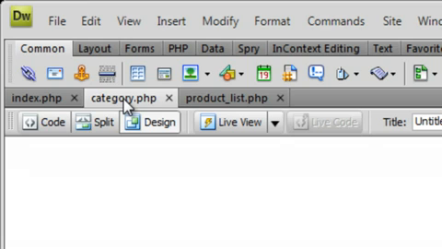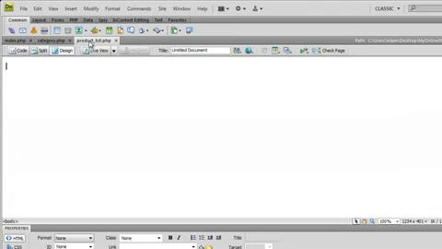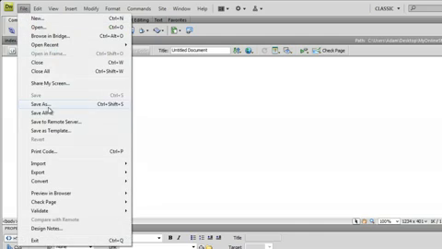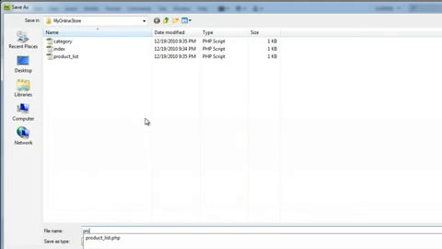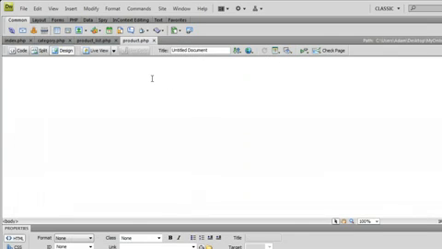Anything that's in that category, you can put an icon for or whatever that they can click on and see those items. Product list page is where all the actual pants or all the shirts or all the socks and all the various different shoes will be on a product list page. Then File, Save As, product.php. Now this page is going to be the one that displays individual products, and we'll have the Buy Now button or Add to Cart button on it, and it'll have all the details of the product.